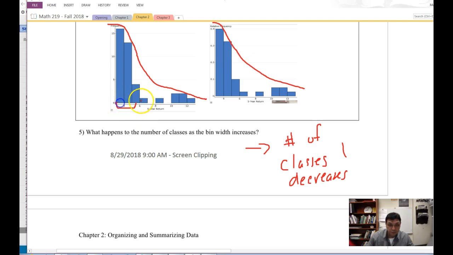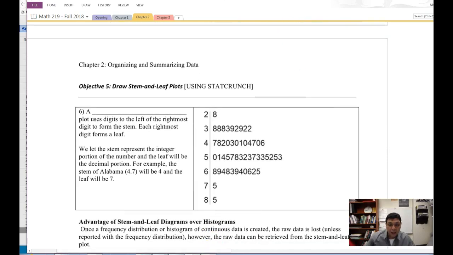So if you went from 6 to 8, that would give you 1 class versus 2 classes, right? When the bin width is 1, you have 2 classes here. But if the bin width was 2, then you'd only end up with one class there. So that's the idea that we have for histograms and classes. The next thing, let's end there and we'll go to one more video after that.